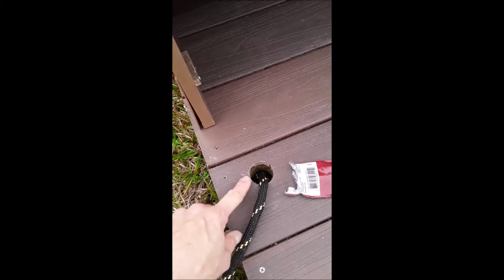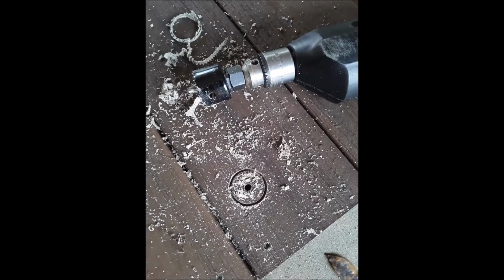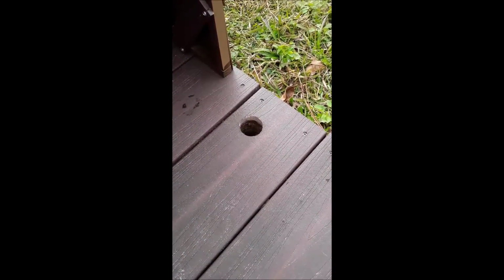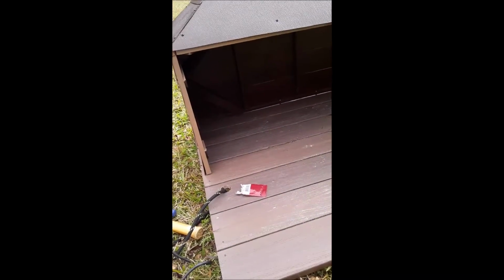Last detail, how to anchor it in place. I used a hole drilling attachment for my drill to cut a hole all the way through the floating platform and the foam. I have two of them, one on each side, and what I'm going to do is drive a PVC pipe through that hole and hammer it down into the ground, into the sand in the bottom of the pond. And that will anchor my duck house in place, and also by having two points, it'll keep it from spinning when the wind blows. So I'll show you the finished product in a moment.